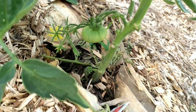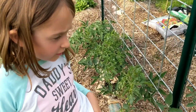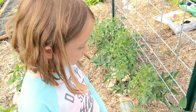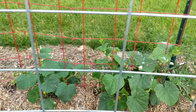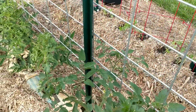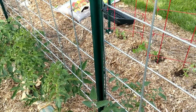It's getting there. I feel like I saw another one. Did you? Are these big tomatoes? Are all these slicers on this row? These are all slicers, that means they're big. Yeah, all of them are slicers. The ones over here are cherry tomatoes. Right, you got it. So what else did you want to show on this row?